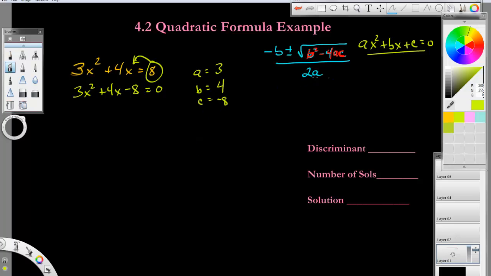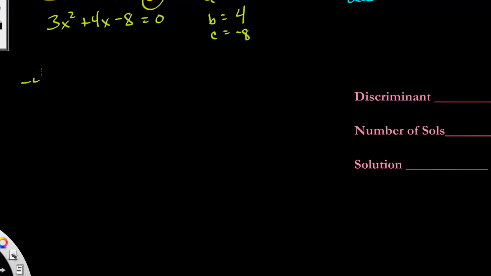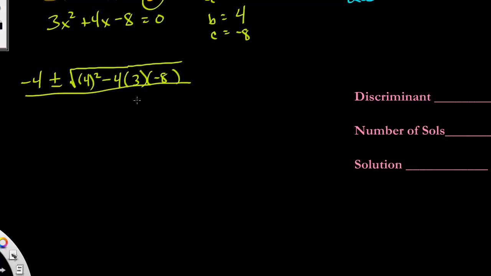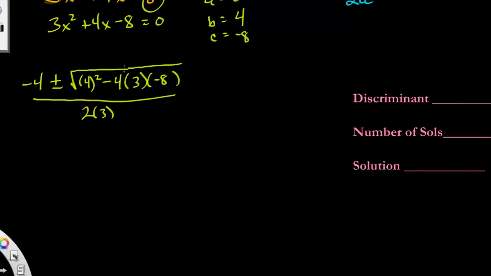And what we're going to do is plug all of that into this big old thing here and see what happens. So let's go ahead and do that. So negative b would be negative 4 plus or minus. So I'm going to show you how to handle simplifying this. B squared would be, in parentheses, 4 squared minus 4ac. So it's 4 times 3 times negative 8. And I'm going quickly because I know you have done this before. Over 2a. 2a would be 2 times 3. And you got my permission to just write 6 there if you wanted to do that and skip that part.